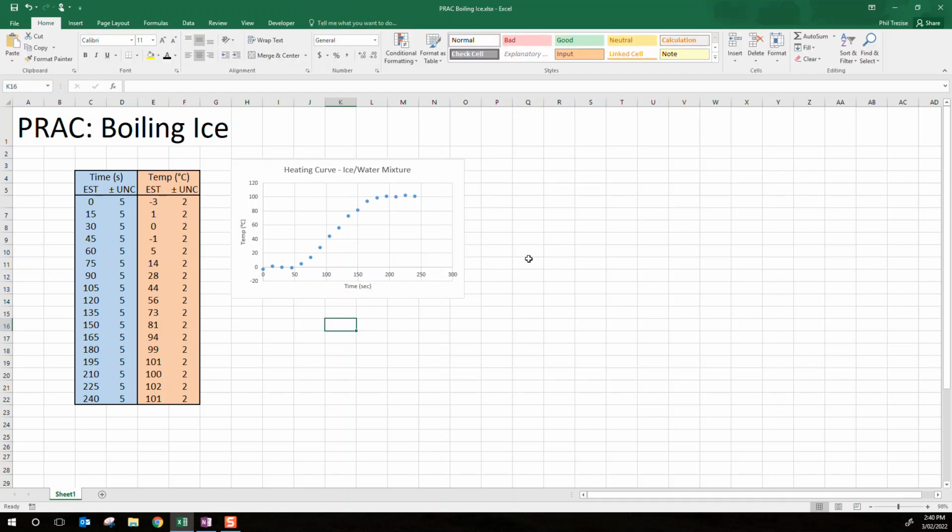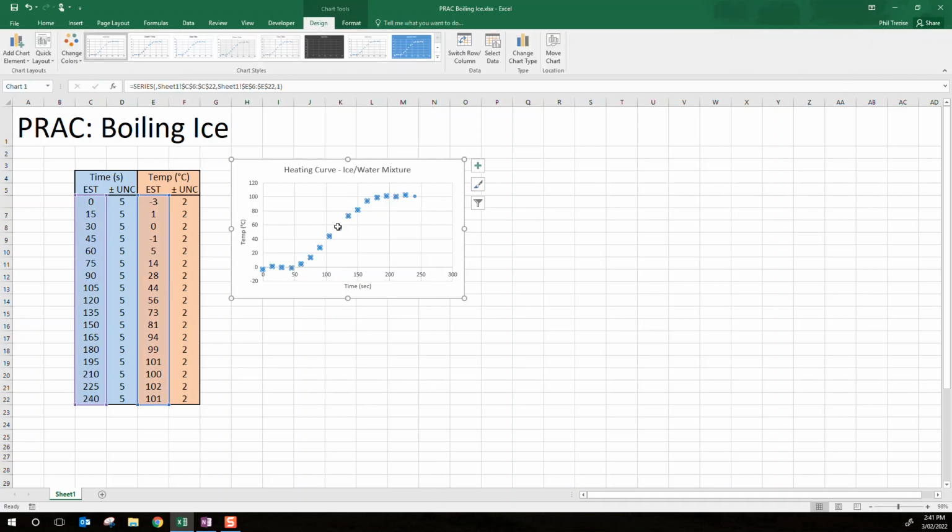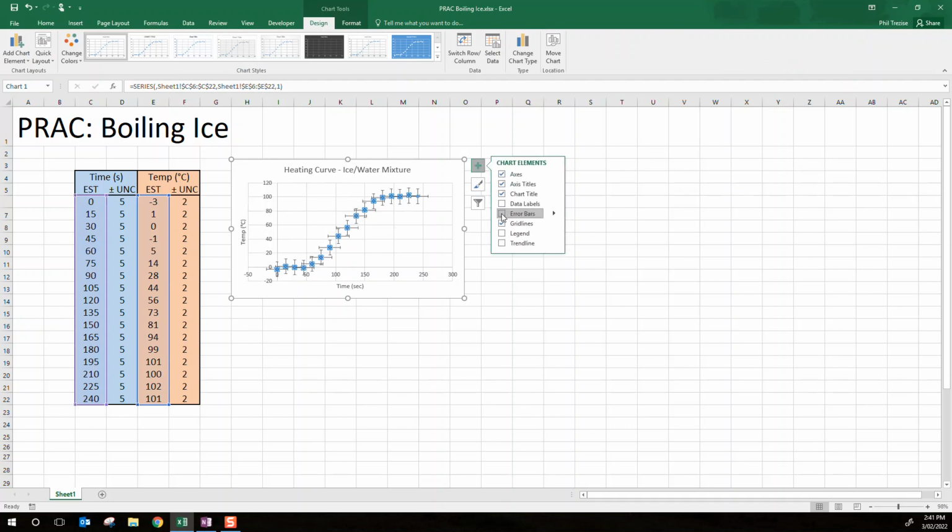That's pretty good. The next thing I want to deal with is error bars, because these data points are good, but there was an uncertainty. Now, of course, uncertainty of plus or minus 5 and plus or minus 2, well, this is just made up. But here we go. This is what we do. I'm clicking on any one of the blue dots to select the data series, and then I'm going to add error bars. So put a tick. The error bars that are added automatically are pretty awful. So I'm going to go to the little right arrow down to more options.